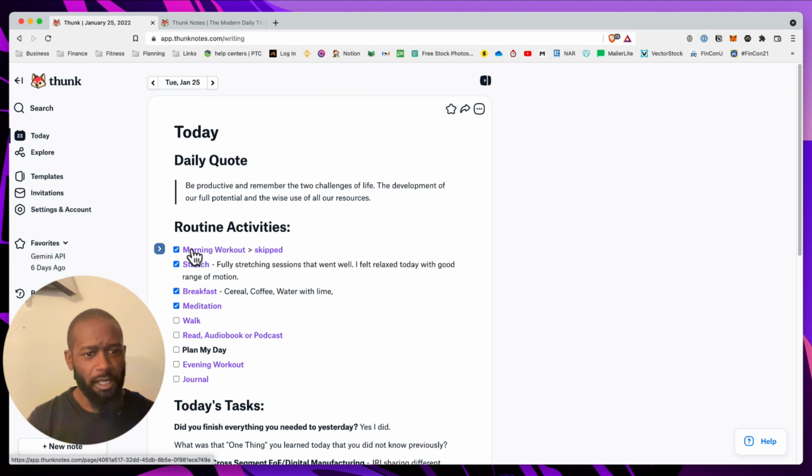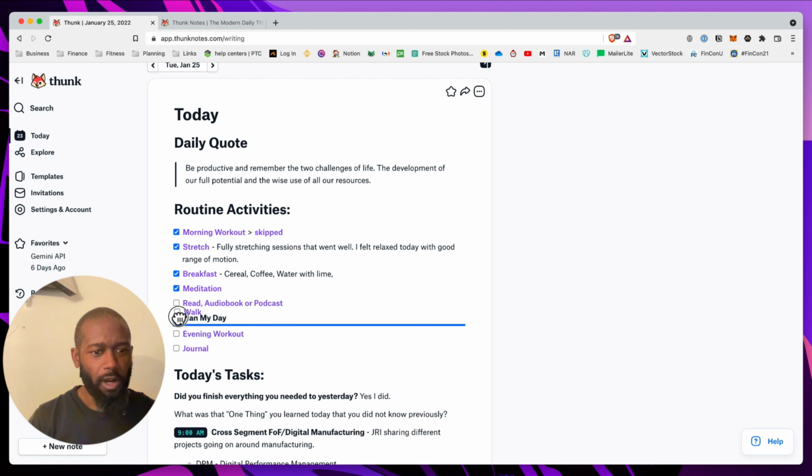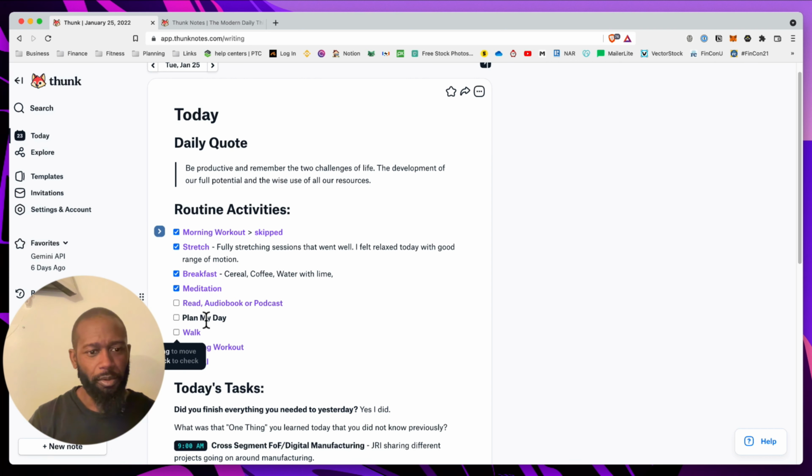Now, I did mention in the last video that the to-do list items, you could not move these around. It's mostly true, but the part that's not is that you can move them around within the block that they're in, but you cannot move them out. So that is one thing I think can be improved. I know the developers are working on it, so hopefully it'll come soon.